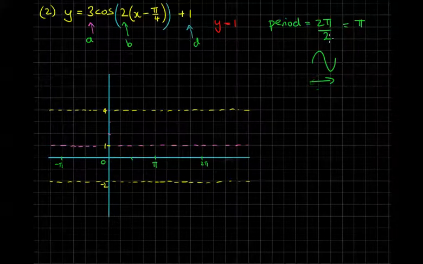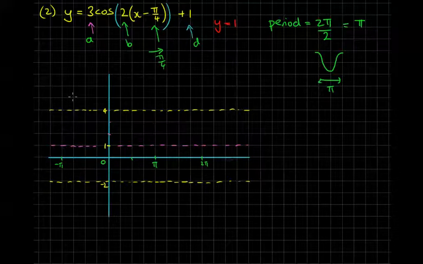Actually, I really shouldn't have drawn that wave because it's a cosine wave. The length of one cosine wave is going to be π units long. But it's going to complicate matters a little bit because we've also got a shift. That minus π/4 means, remember, it's going to move it to the right π/4. When you subtract inside, it does the opposite, so it moves right π/4 units. So we've got these two things to consider: a compression and a shift to the right.